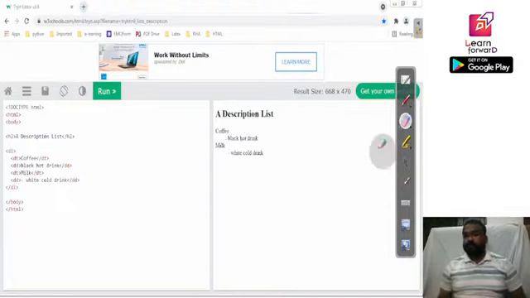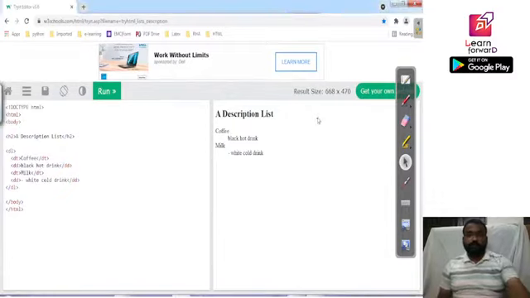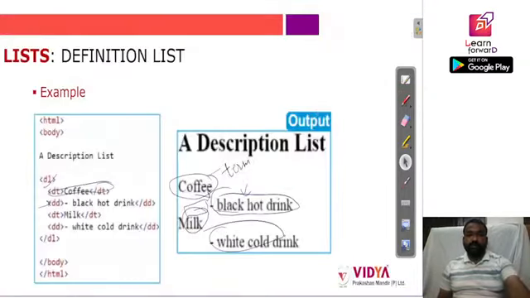There is no type, like in the previous two lists we have seen that there were different types. Like in the numbered list, we have seen there were types like 1, A, capital A, small i, or the Roman numerals.